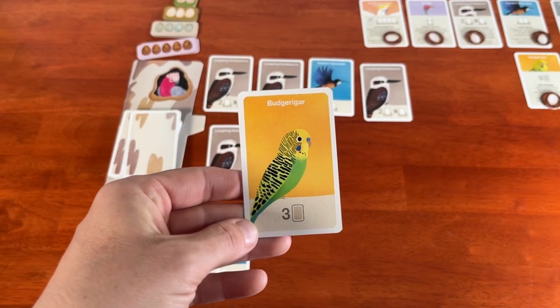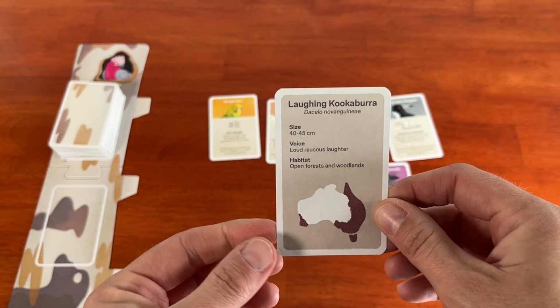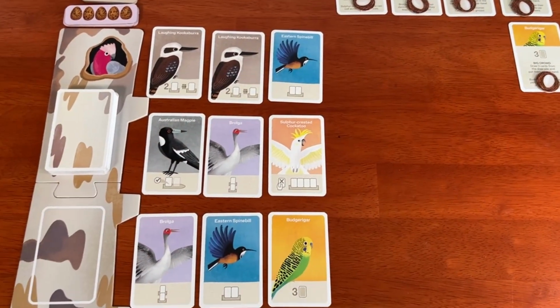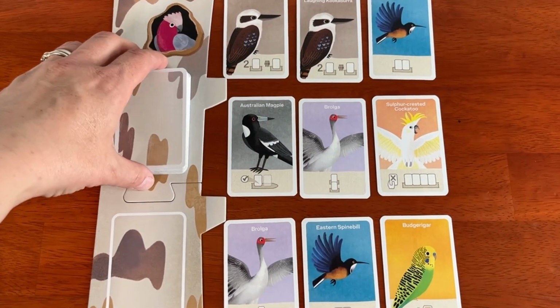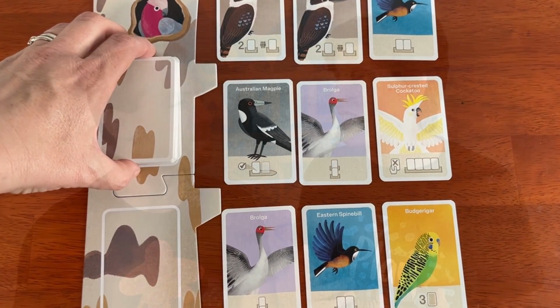Let's talk about the art in Busy Beaks. All of the bird illustrations in Busy Beaks are by Sarah Allen, and they're adapted from her children's book, Busy Beaks. The graphic design in this is great. Every card has reminder icons on the bottom that tell you what they do. There are also facts about each bird on the back of its reference card. There's also this cool little tree board to show how to line up the rows of birds on the branches, and the card backs match the tree bark. It's very cool. Cute touch.